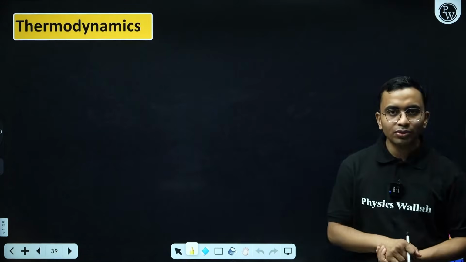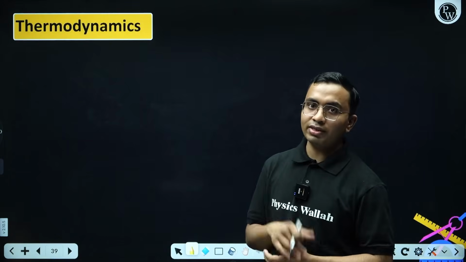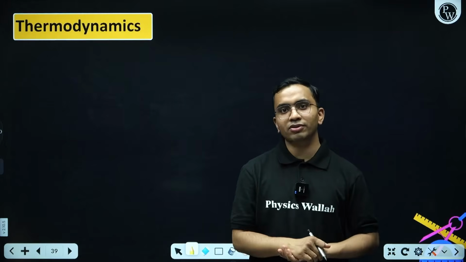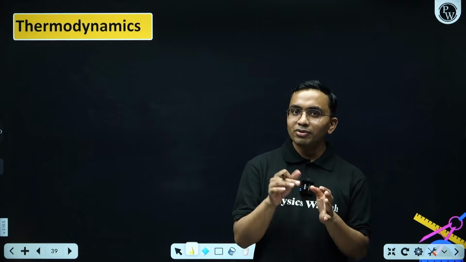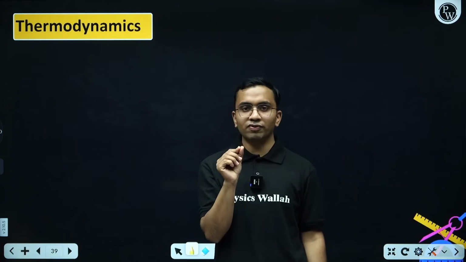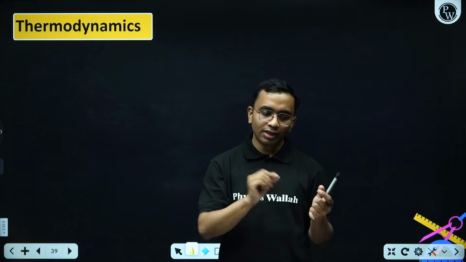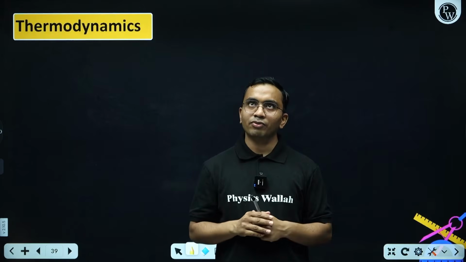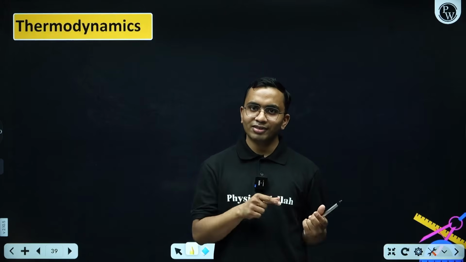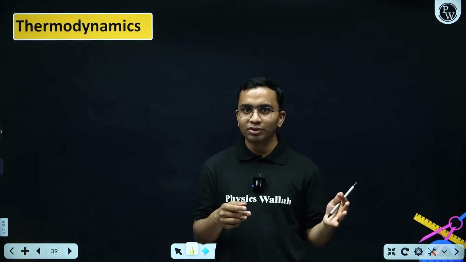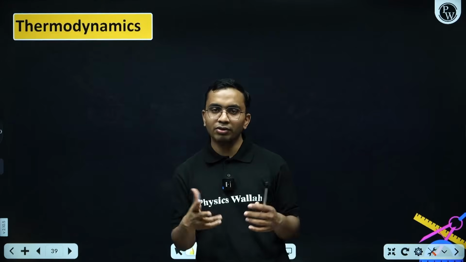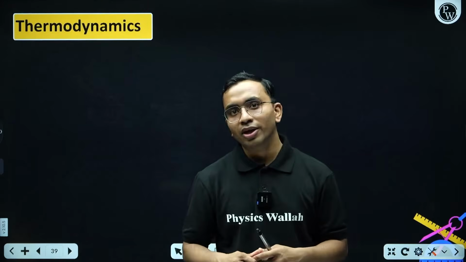I want all of you to solve parallelly with me as I am solving these questions. You may say, oh, it seems to be very easy, sir is solving the questions very easily. But when you solve these questions parallelly, then actually you will have those points of doubt. Sometimes when we see, we don't have those doubts. But when we try to write the equation and put the things in, then we have doubts. Oh, what is this? Which variable is this? How do we need to mention this? How do we need to put this value, that value? Then those doubts will come. So make sure when I am solving, you also solve parallelly.